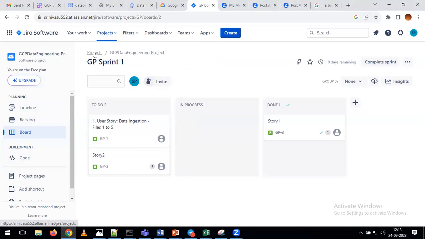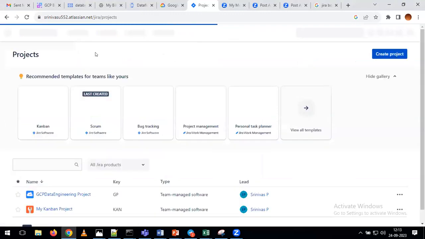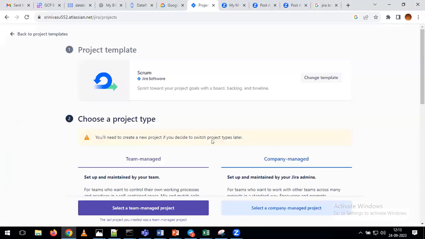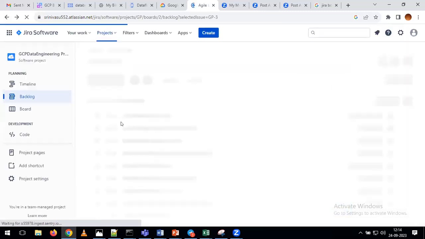There, just click on the projects. Okay, so once you click on the projects, then you can see the window like this.